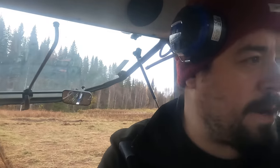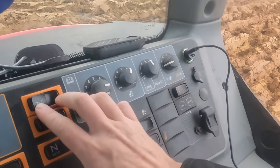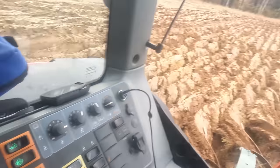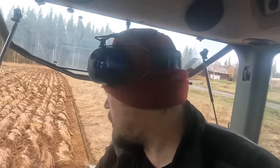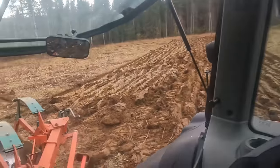I'm not even using four-wheel drive, and I'm not using the differential lock either. I can enable it anyway by pushing these buttons. They have two steps you can push it down, and the first step has the four-wheel drive and differential lock engaged when I have the lift arms lowered with this auto control system. So it doesn't use four-wheel drive and differential lock when I have lifted it.